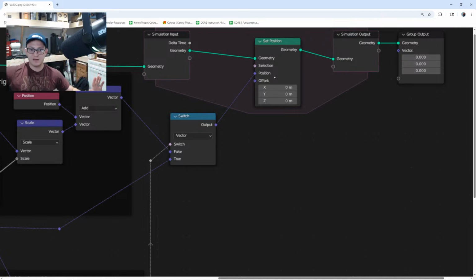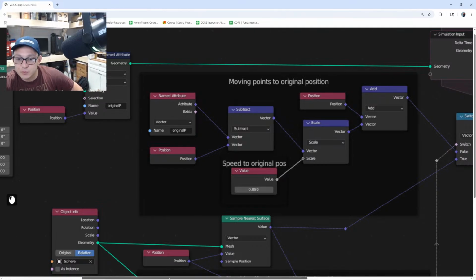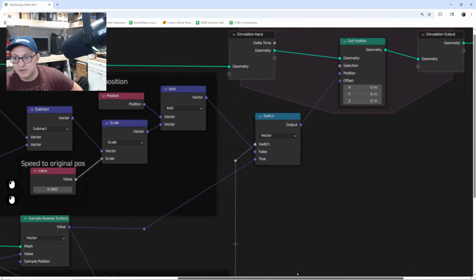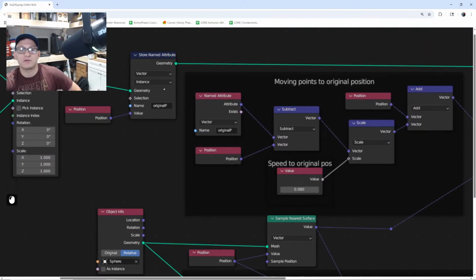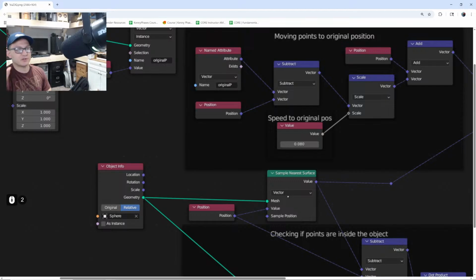And because of that, they all can individually update because we have stored the original attribute, which is original P, or original position. If we didn't store that, there would be no way to reference it in the future, which is where we're referencing it right here. And since we're referencing it right here and it's fed into the simulation, it needs to have its own variable, which is right there. So really, if you look at it, because I don't even think I fully understood it until I just explained it right now, you can break it down step by step.